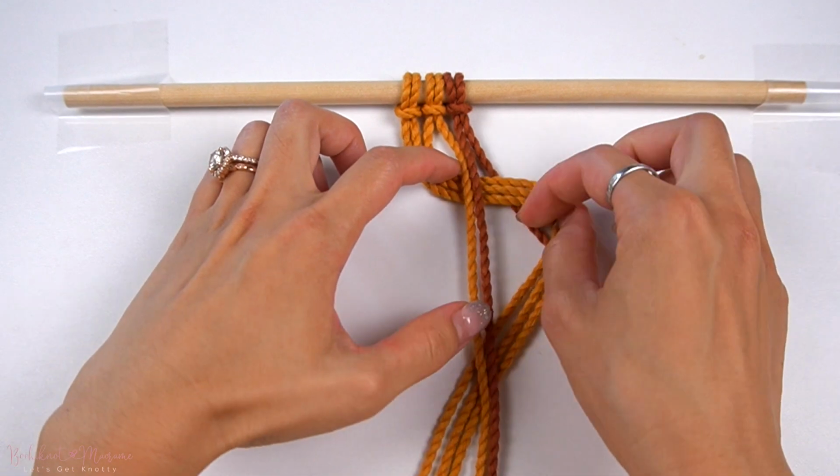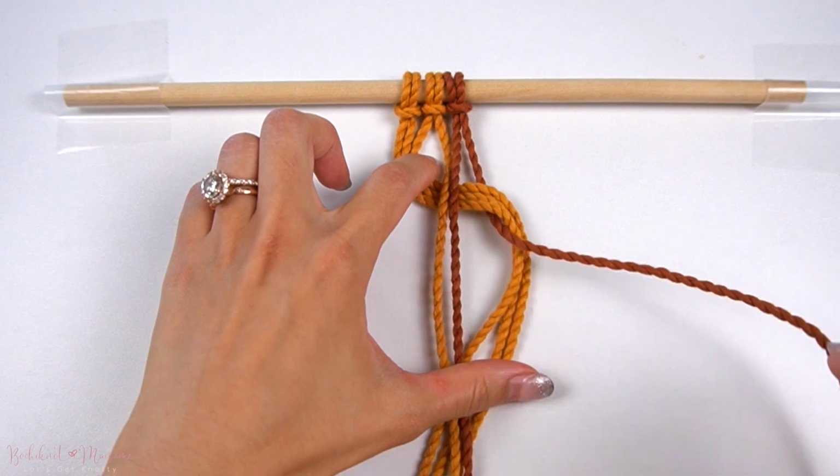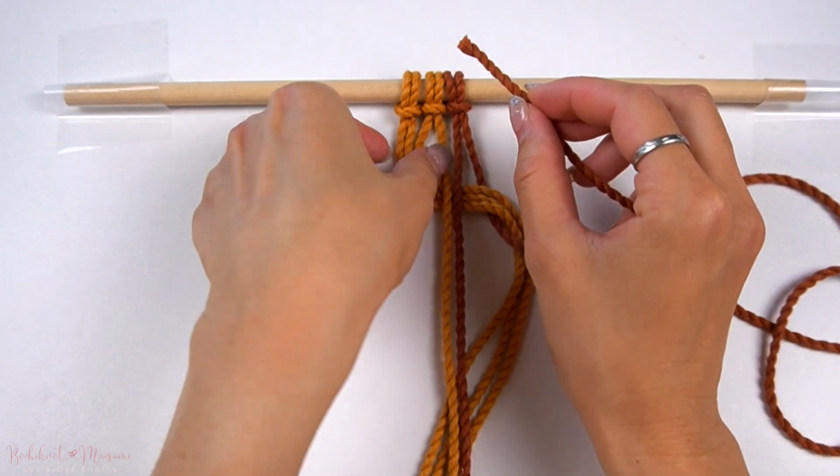I will show you guys how to make this knot one more time on both sides, and then you can make as many as you want below to see how this will turn out.